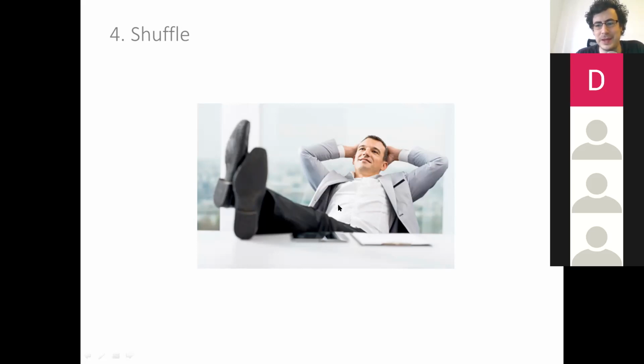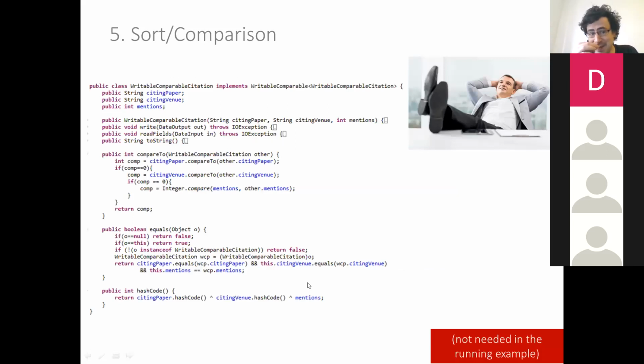Okay, so then we have shuffle, and the framework will do all this for you. You don't have to do any of this. If you wanted to, again, you could implement your default keys, which will be used for sorting. So the sort comparison is completely automatic as well. We don't have to do anything. But if we wanted to change the sort order, we could implement a custom key, and we could change our compareTo method here. So this is how, if we wanted Hadoop to process things in an inverse order, we could do it that way too.